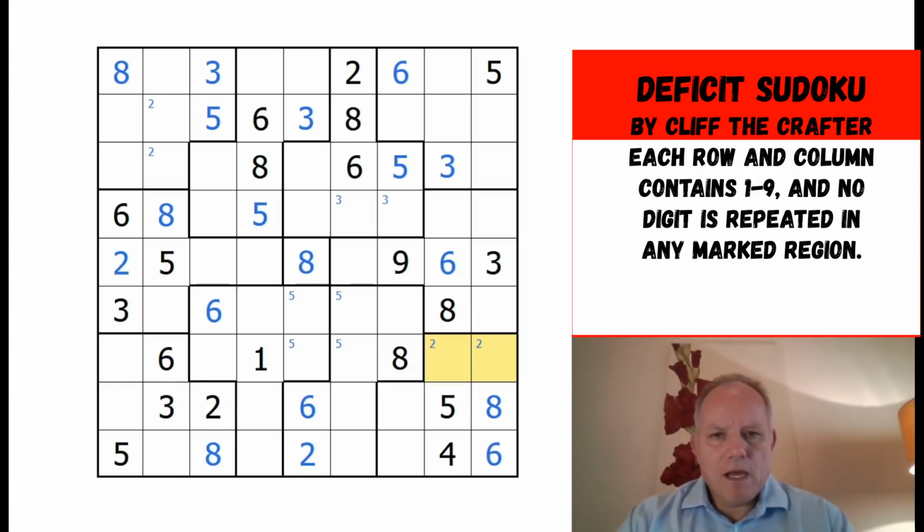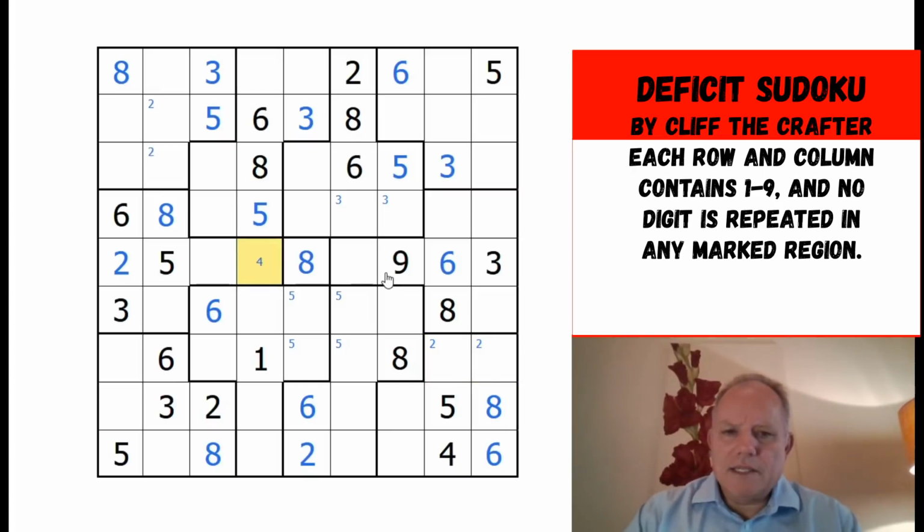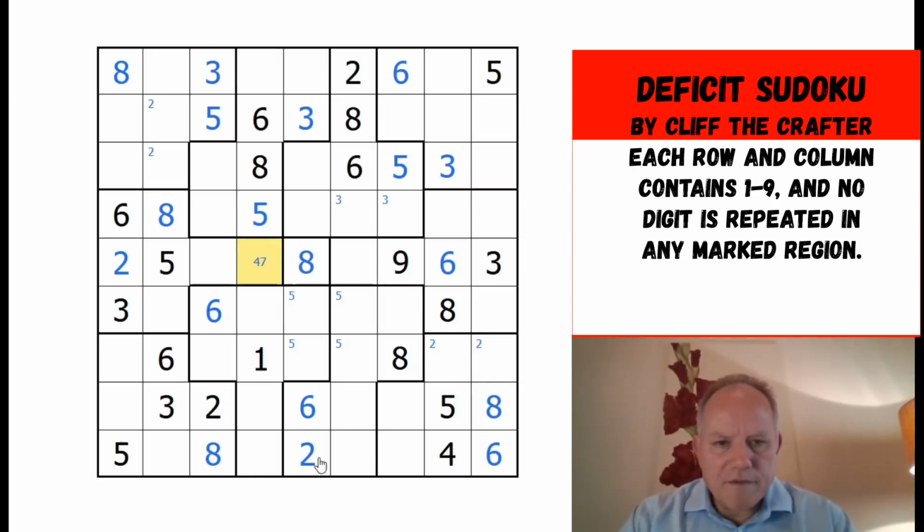Wow. It's a bit like, you just have to rethink everything from scratch when you can't rely on something not being somewhere, meaning it is somewhere else. This cell is a kind of naked 4 or 7. You don't really pick up naked singles in this puzzle, which is probably just as well.